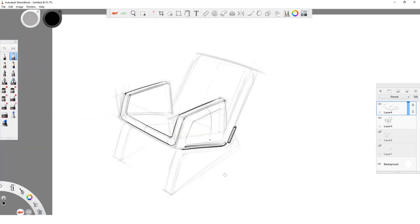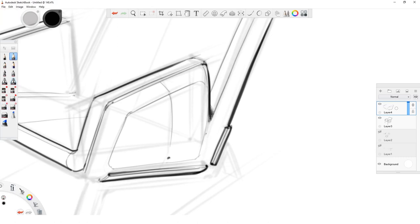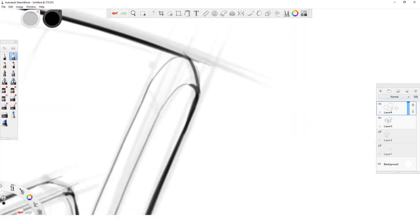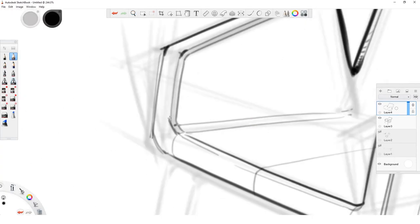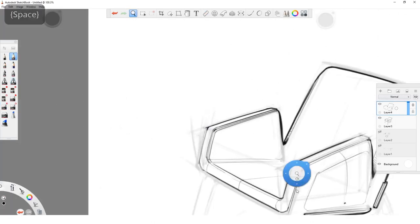And towards the end, you will also see me render it. I tried to keep the rendering super quick. I didn't bring in any photo texture or anything. I was just having fun with some soft round brushes and harder round brushes, and really just following a light setup that I had in my head. But this is really most of what I wanted to talk about in this video.